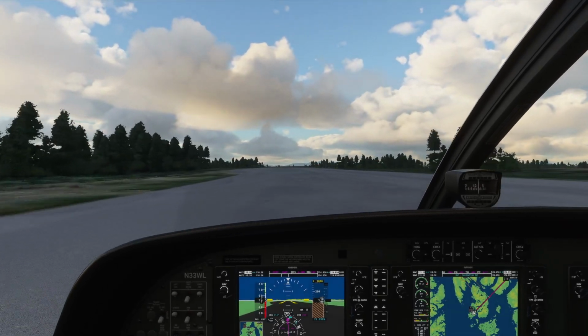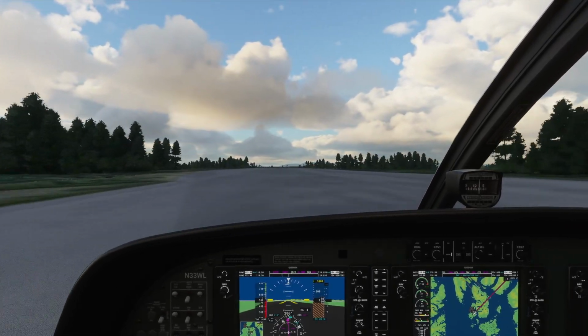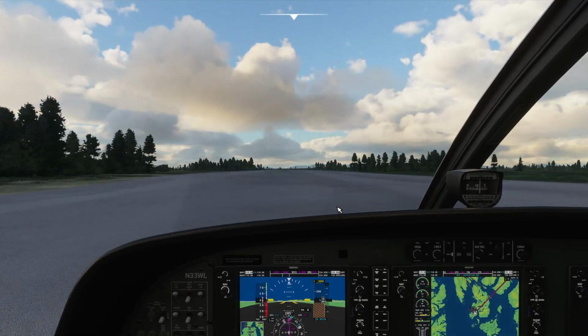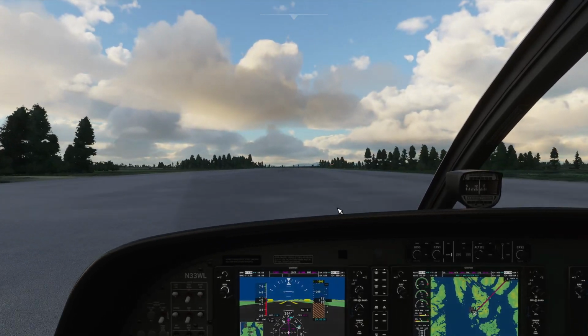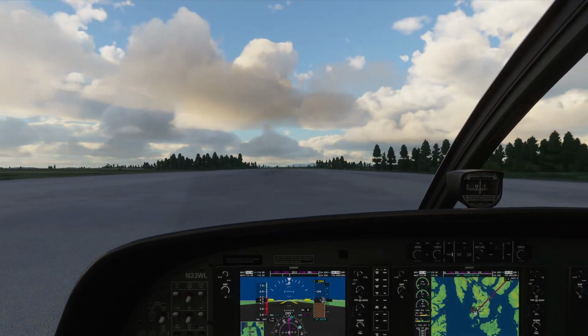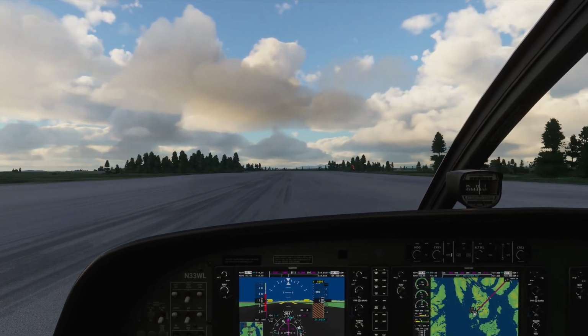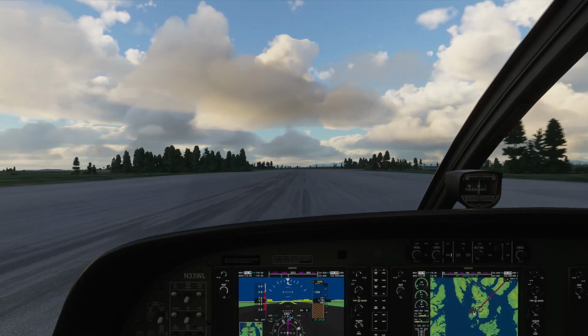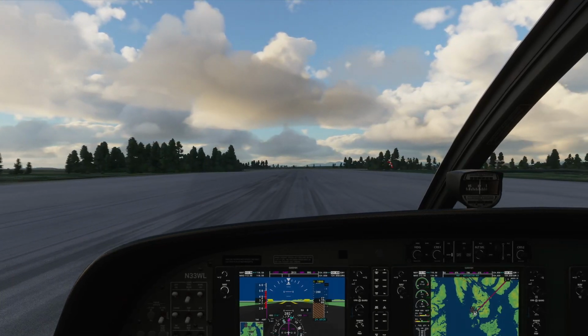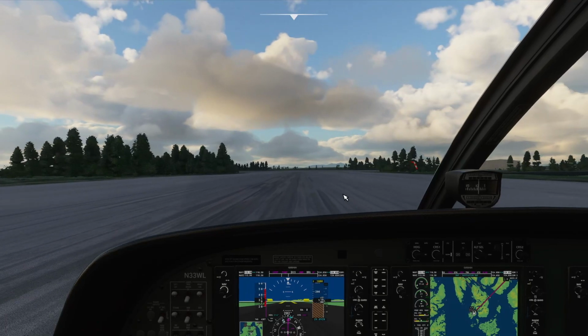There we go. It's kind of weird that the edge of the runway's cut out right there. Okay, we are down. That was a very gentle landing. I was trying to just set the right main gear down first to really kind of soften that. That felt like a lot more crosswind than what we were actually getting.